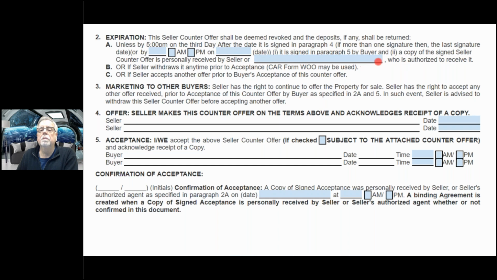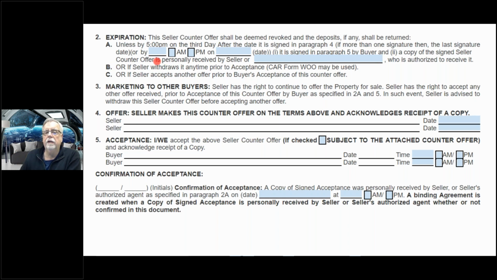Then there's this empty spot here, and this is where you would put in the name of the listing agent. Right? Because otherwise, if I'm doing this and I'm the listing agent, I want to put my name in here because this says that acceptance is when I get the buyer's signature on the counteroffer.